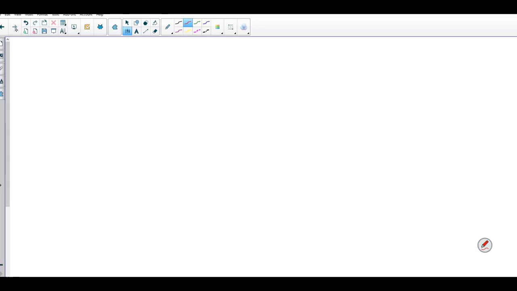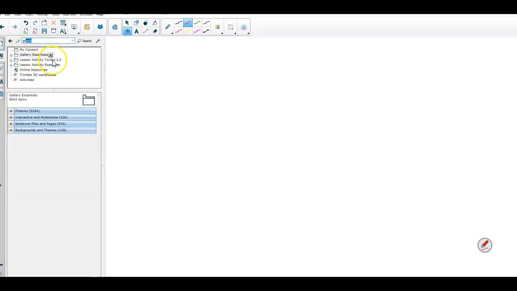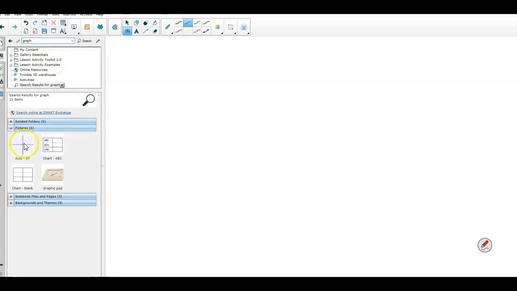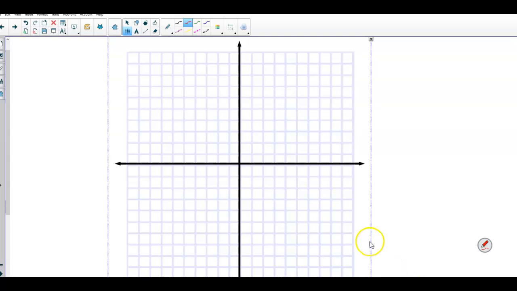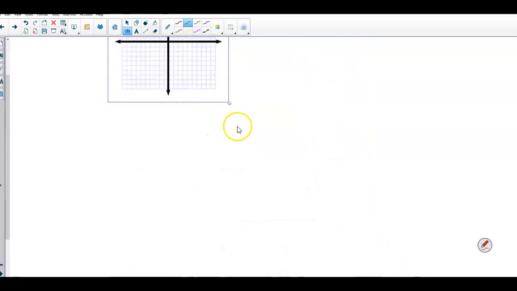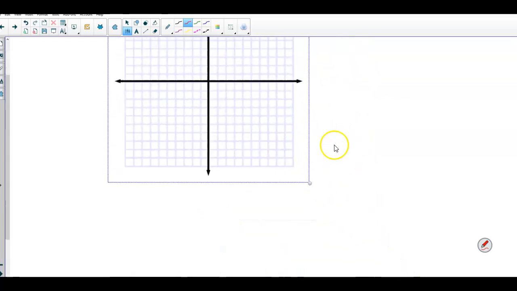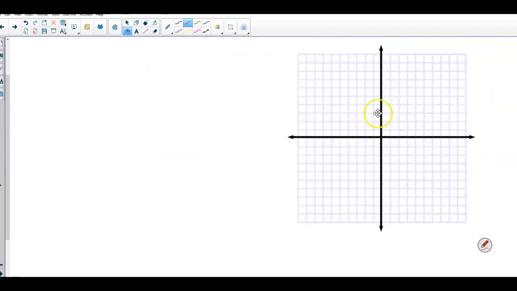Now we're going to a graph. Okay, and what I will do here is I will add a graph on here so we get the correct look of it. We're going to make this graph a little bit smaller for ourselves. Oops, maybe not that small. Okay, so the first one, f of x equals the square root of x minus 2 plus 1.